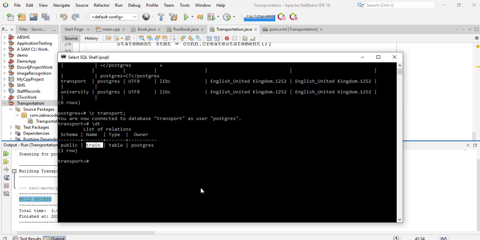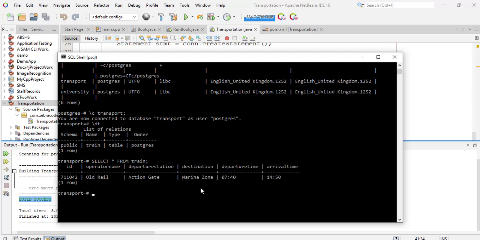Now I will say here select star from table name train, semicolon, hit enter. Great. So the data was actually inserted successfully. It says here ID, operator name, old rail, departure station, action gate, destination, marina zone, departure time 0740, and arrival time will be 1450.